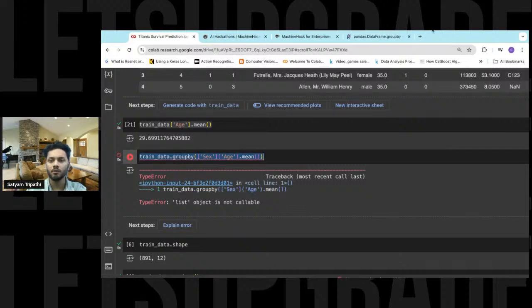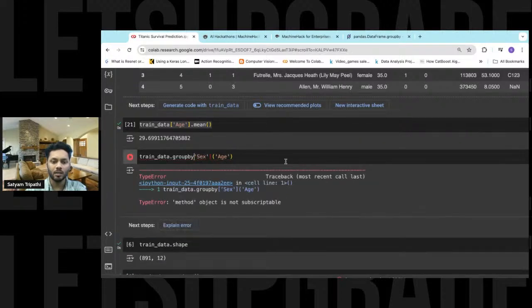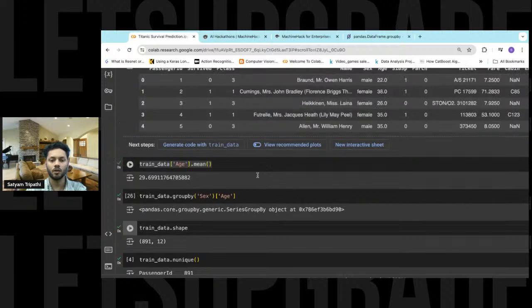Dot group by we are basically using over here. Group by is there, right? This is also right, I think. Okay, the group by object is not showing it. Okay, now it is doing this thing. Dot mean.